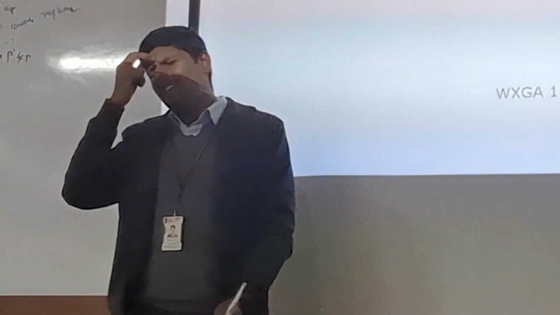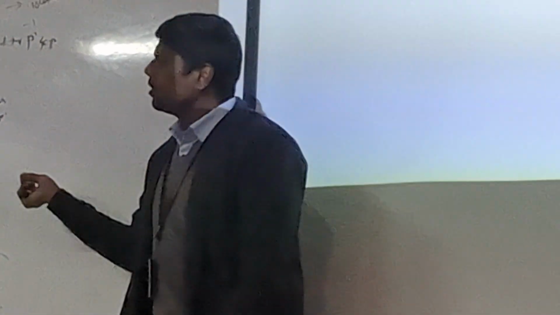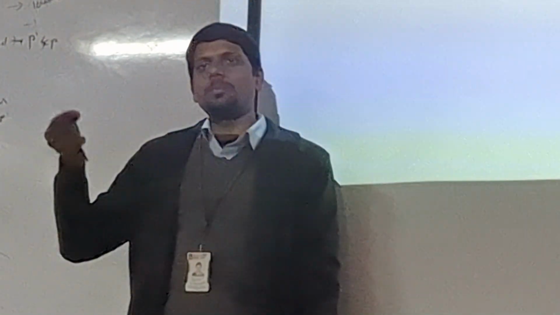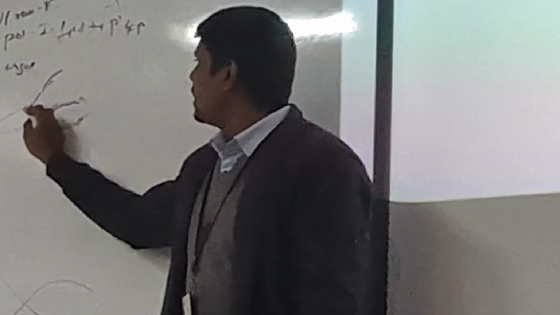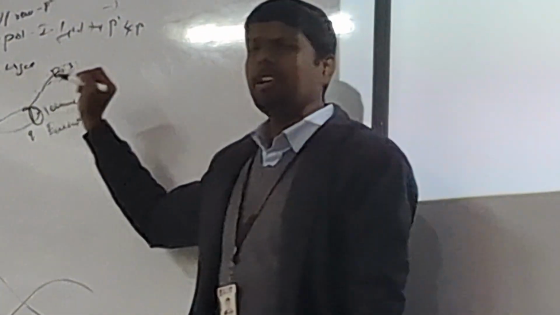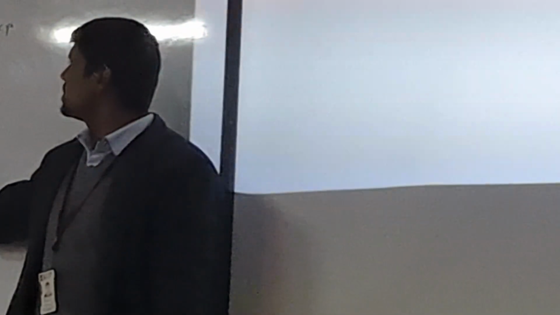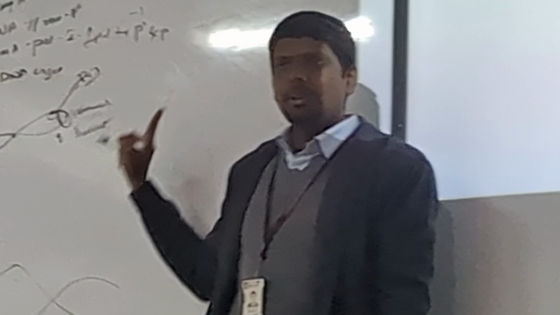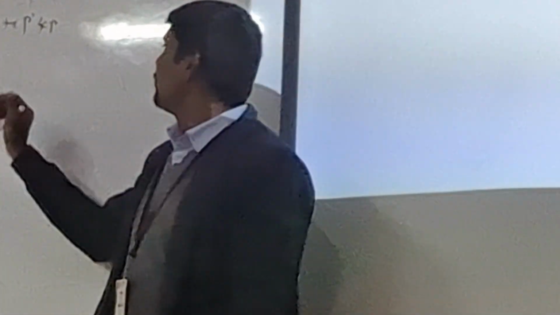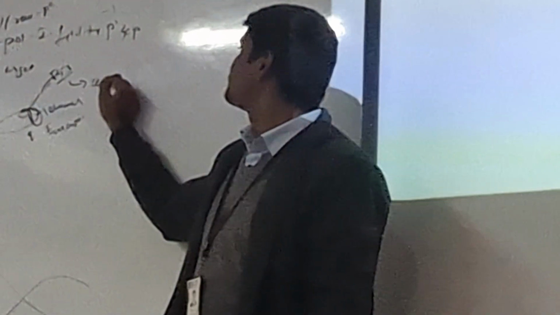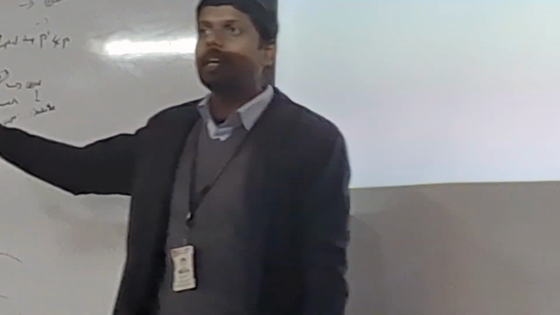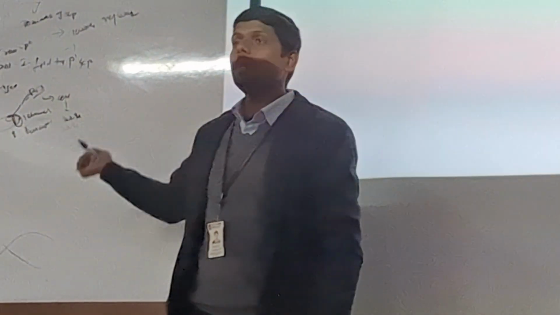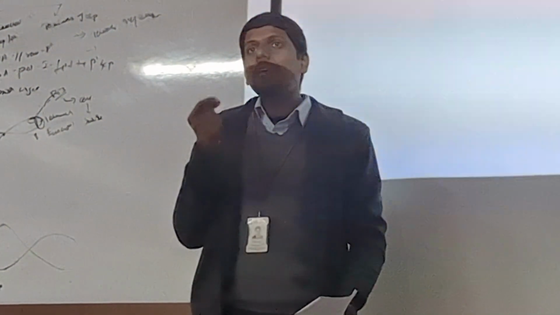I will tell you one more thing, students. At one particular point, the telomere length will be very small, and if the telomere is very short, there is a gene called the P53 gene. I am telling you in the simplest way. Once this P53 gene gets exposed at the end of the chromosome, immediately P53 will give a signal to the cell that now you should die. The cell will commit suicide, because if we entertain this cell it might become a mutant and become a cancer. So there is programmed cell death.